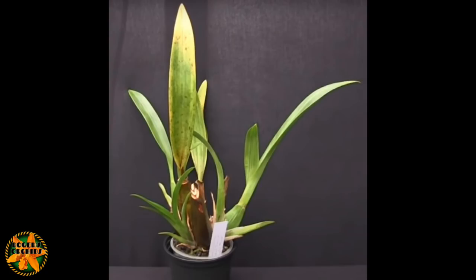This was due a repot on the grounds that it had quite bad algae in the pot, and having put it in the black pot, that algae died, so it was decomposing. So this was in desperate need of a repot.